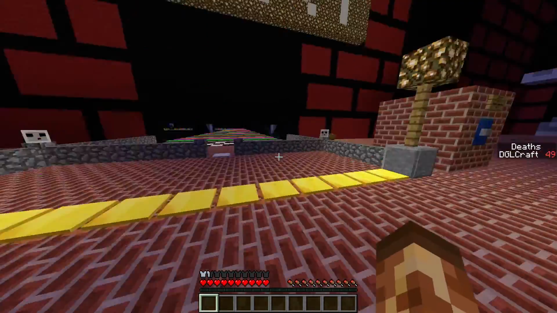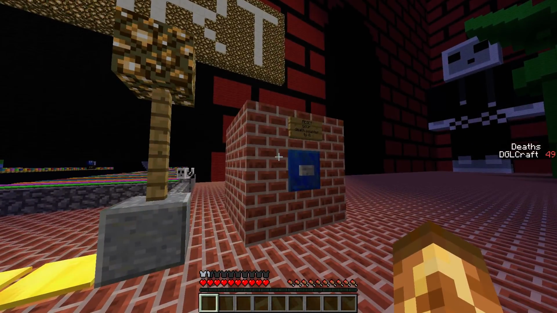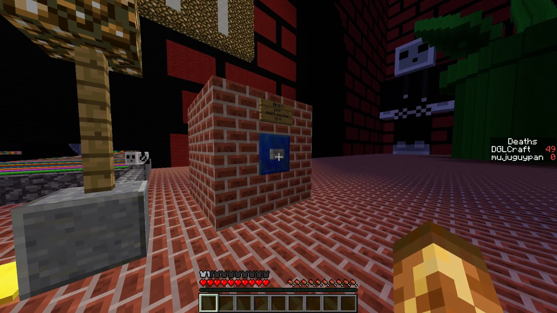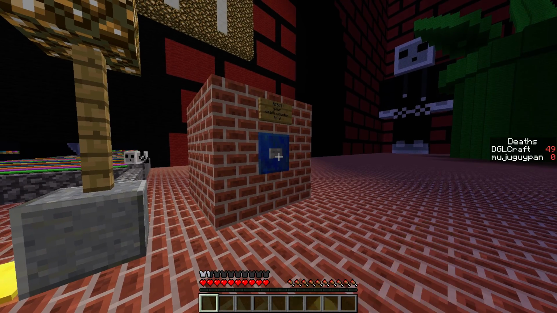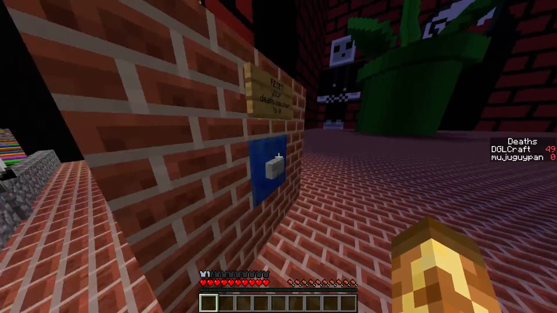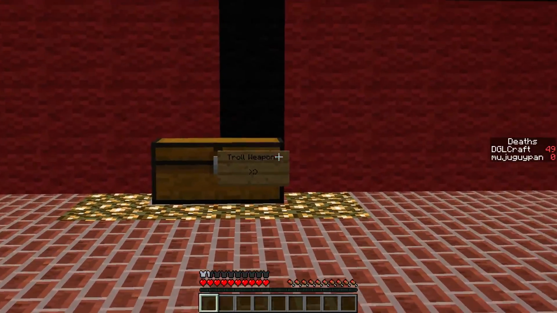So yes, here we go, guys. I think it's a race. So here we go. Reset your death counter to 0. There. Okay, here we go. Wait, what is this chest over here? Troll weapons.